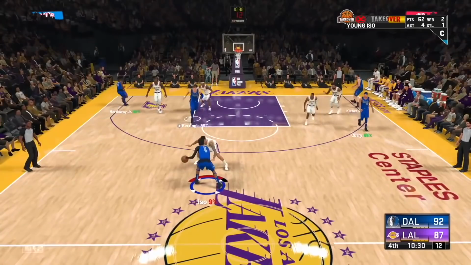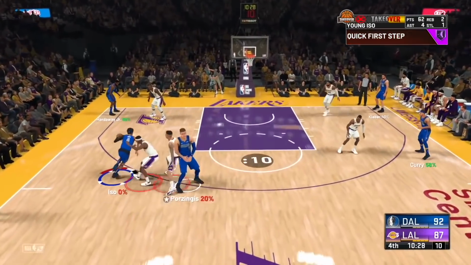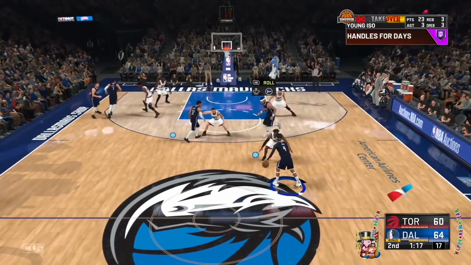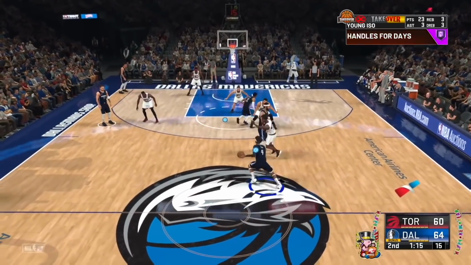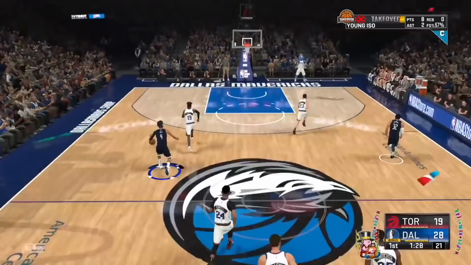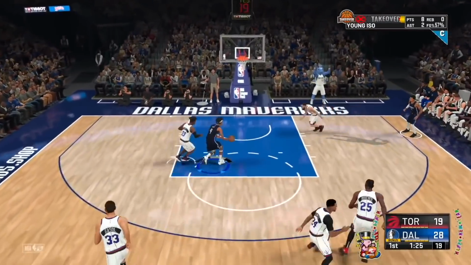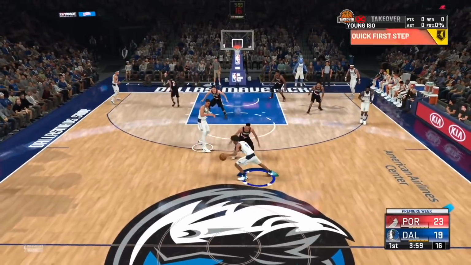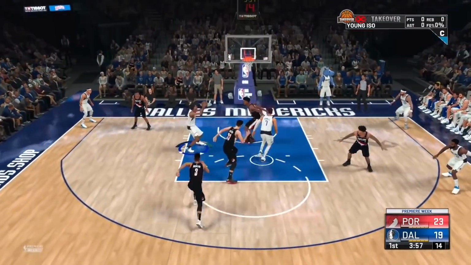Another thing when it comes to finishing, last but not least, this is going to be the last thing, is getting dunks. Any type of dunk, even if you're not getting a contact dunk, whether it's a spin dunk, anything, it's just going to be called a regular dunk. So you're going to be getting XP for every dunk you do. I just want people to understand that also. And that's pretty much all the ways you can get the most XP possible.